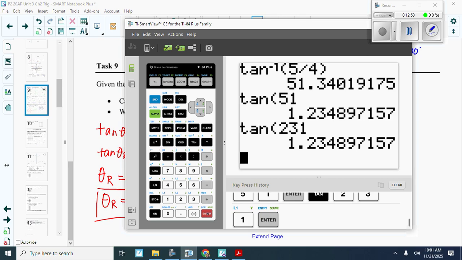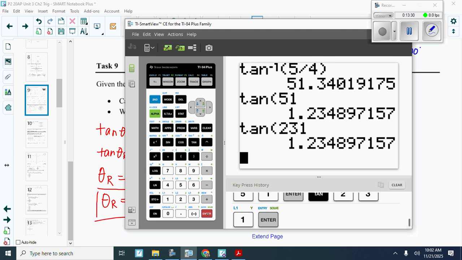There's nothing that you could do to make your calculator, if you inverse tan 1.23, to get you to the 231. It just can't do it. So that's why I'm going to teach you some strategies of using your calculator, but figuring out the quadrants. That's why we had to do reference angles and standard angles and everything, because there's no way to input where you are in order for your calculator to give it back. Your calculator is always going to give it back to you in quadrant 1. And then it's up to you to put it into the right quadrant.